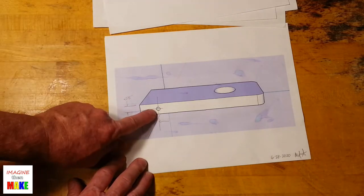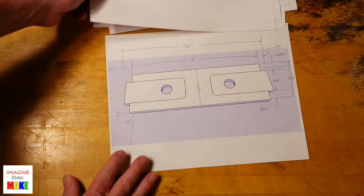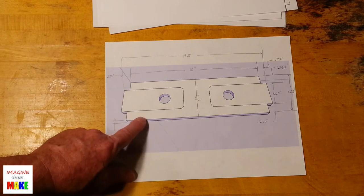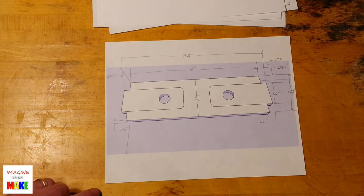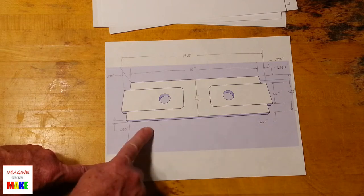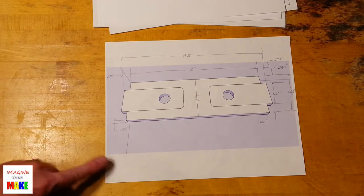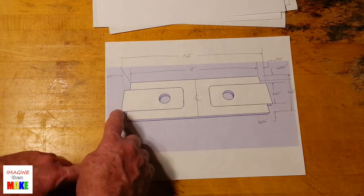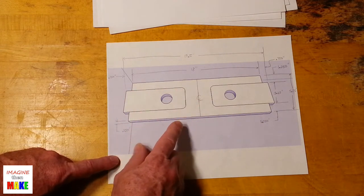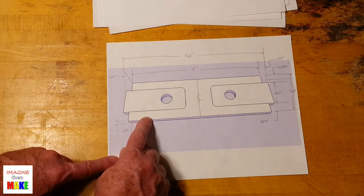Here's a flap that marks where the pivot point is. Here's a top view of the flap. Now this drawing is an important drawing because it shows the top with the flaps installed. So the plan here is to start the project by cutting a length of board that's longer than this overall assembly. It measures at 19.5 inches, so maybe I'll cut a board that's 20.5, maybe 21 inches. Then I'll go ahead and mark and cut out the flaps so they'll be a perfect fit. And then later on, I'll come back and trim the length of each flap as well as the length of the top piece.